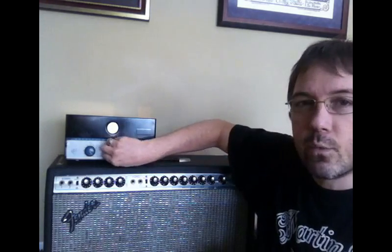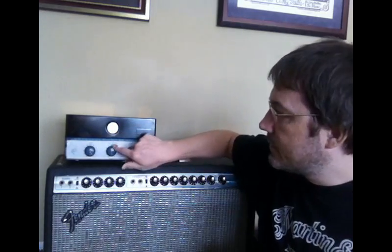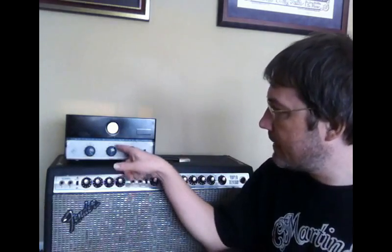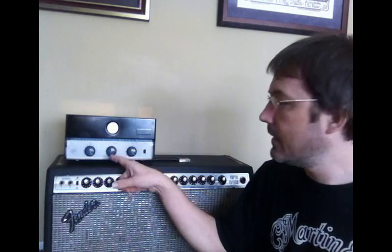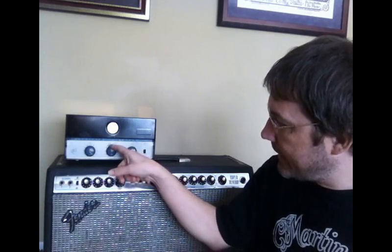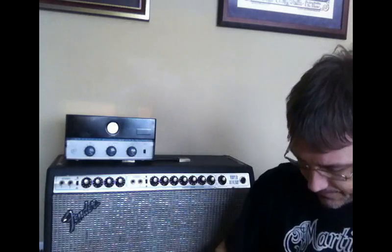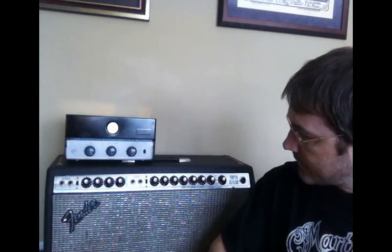This is a three-way switch that changes one resistor. I wanted to show the effect that one single resistor in an amplifier can have. After this demo, we'll look at the schematic together and look at exactly which resistor is being changed — it's probably not the one you would suspect. Right now I'm in the clean mode. I've got a design here of a clean setting, a normal setting, and then an overdrive or fuzz setting. We're going to try it with a Telecaster.